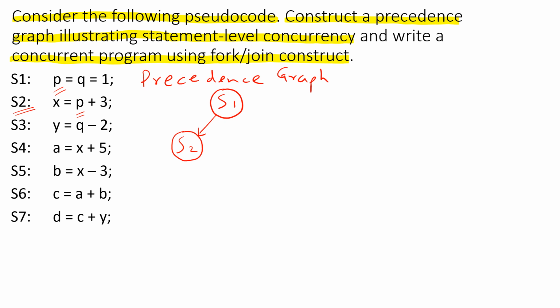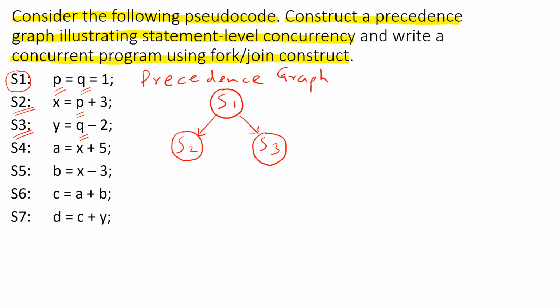Statement 2 cannot run before you execute statement 1. So first statement 1 must run, then statement 2 will run. Likewise, statement 3 reads the value of q, which is again modified by statement 1, right? So statement 3 is also dependent on statement 1. Statement 3 cannot run before you execute statement 1.